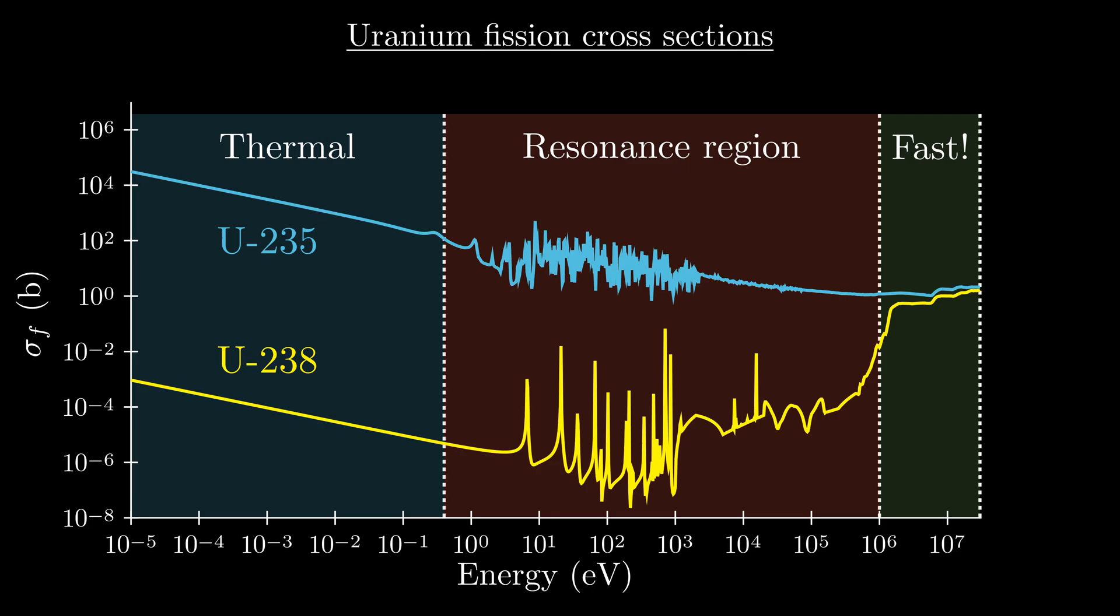We can also see that, for uranium-235, slow neutrons are way better at causing fission than fast neutrons. For this reason, many reactors intentionally slow down neutrons to thermal energies so that they're more likely to split atoms. U-238 is actually more likely to be split by a fast neutron, but that's a story for another day. We'll talk more about all of this in a later video, but if you hear about thermal spectrum reactors versus fast reactors, it's referring to the type of neutrons relied upon in those reactors to perform the bulk of atom splitting.